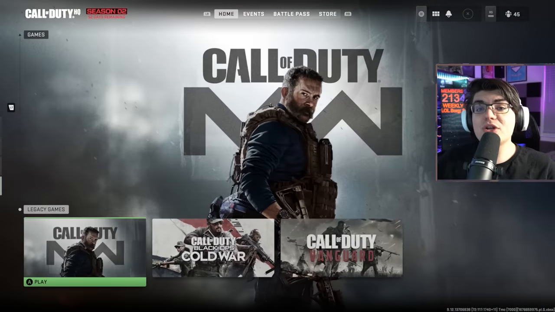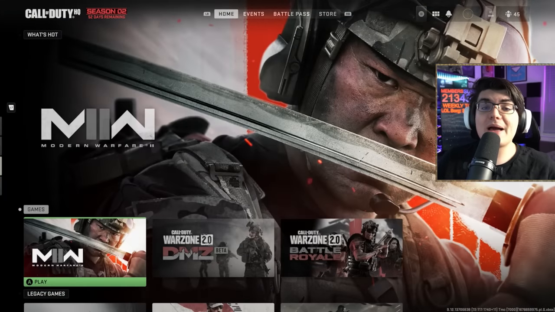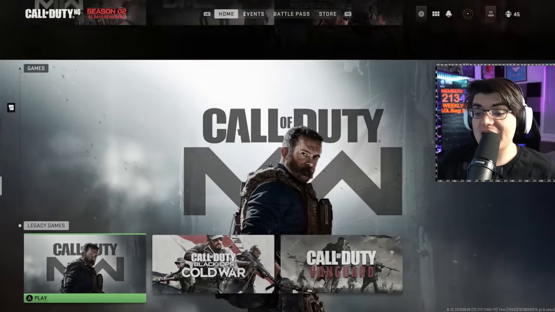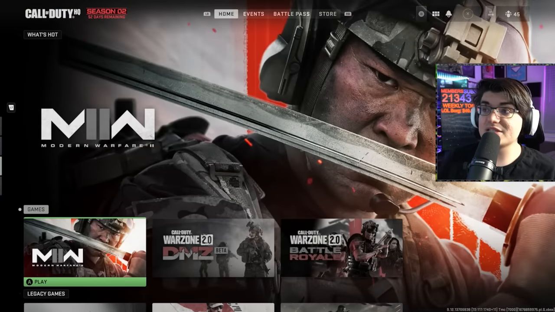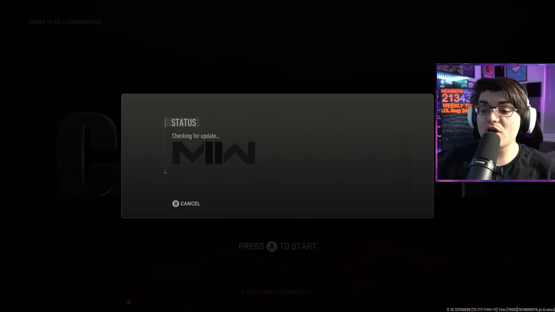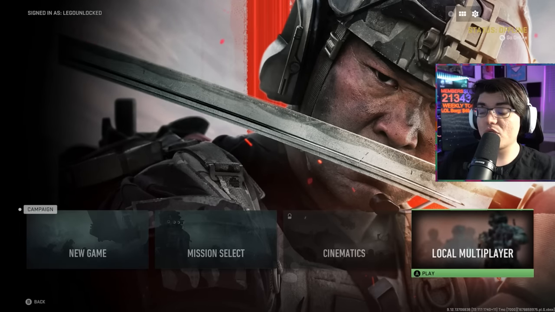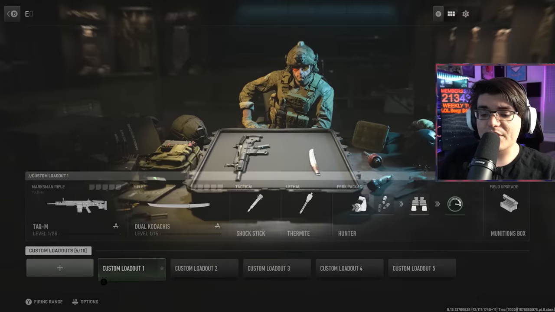Okay, so here's how you can use the crossbow in-game right now. It's important to note this can only be done on console. Once it's set up, you can log back into your PC account once it's on your class, but you do have to have a console to set this up. From the main menu, you're going to back out till you're at the home screen. You're going to press start while it's fetching status, cancel it so you can go offline. We're going to scroll all the way over to local multiplayer. We're going to go to weapons.